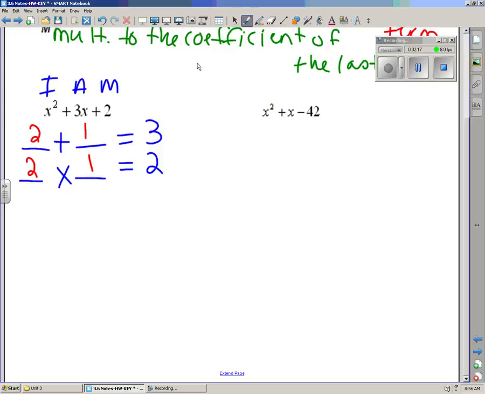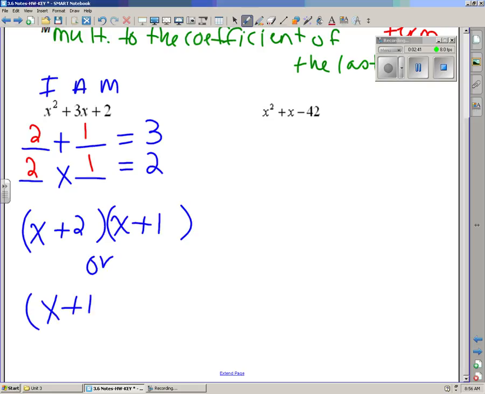And in terms of factoring, we're going to have two parentheses this time. And the only way to break down x squared evenly is to have an x times an x. And then what goes in the rest of the parentheses are those two factors that added to 3 and multiplied to 2. And they're both positive. So it's going to be plus 2 and plus 1. It doesn't matter the order that you put the parentheses in. I could have done x plus 1 and x plus 2.